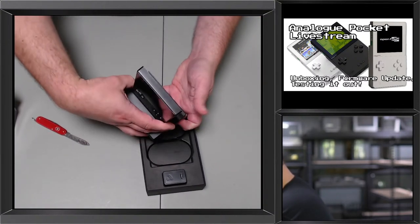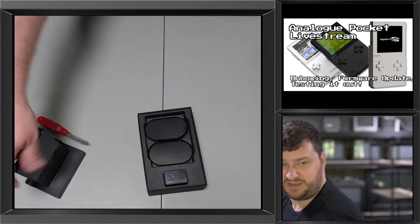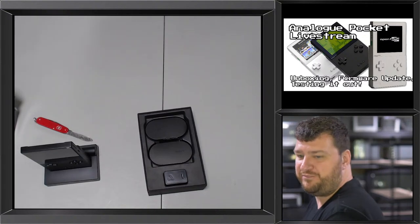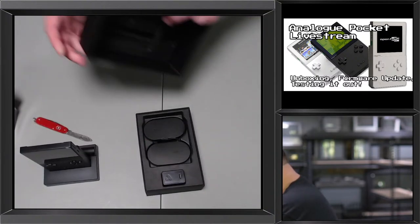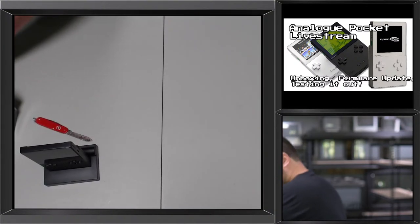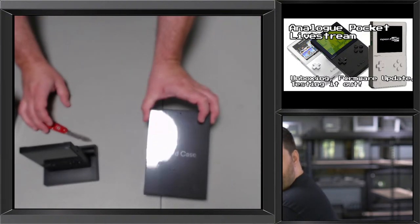Kind of neat. All right, I guess I'll leave this here. Maybe I'll put it like that so it's in frame. Okay, put the dock box away for now. Or I'll just move it up to the side. Hard case.